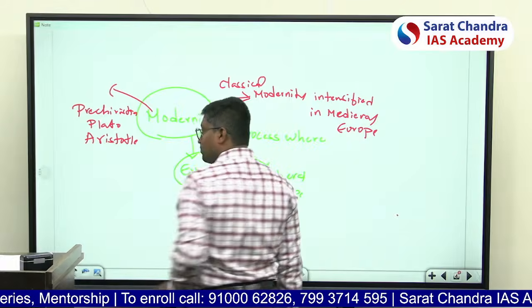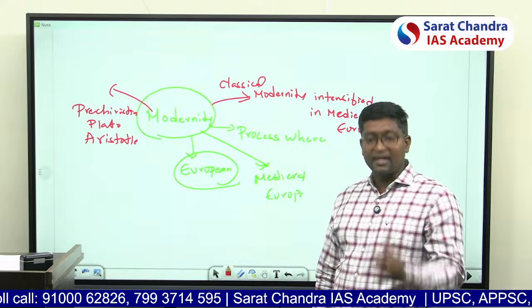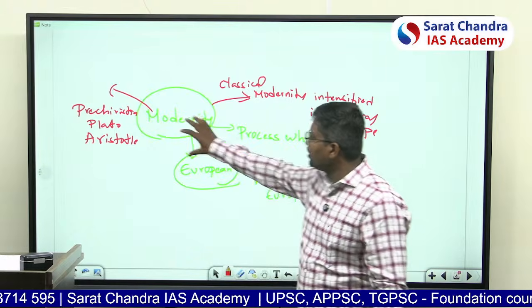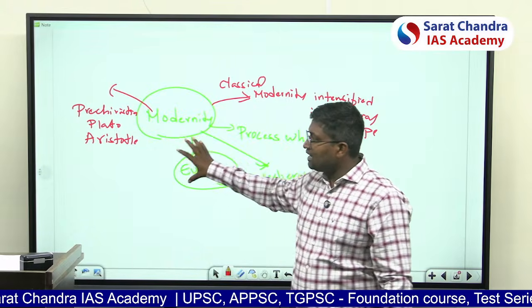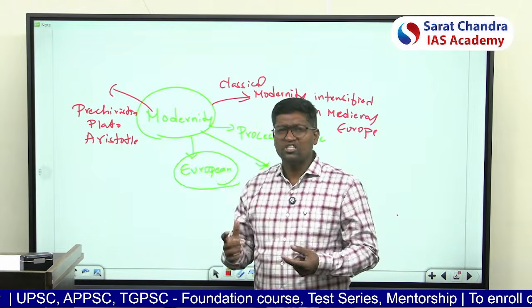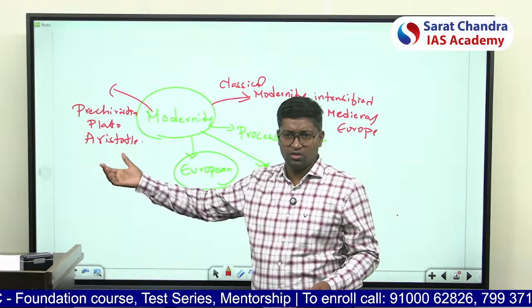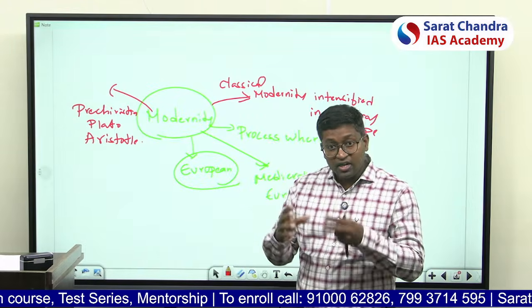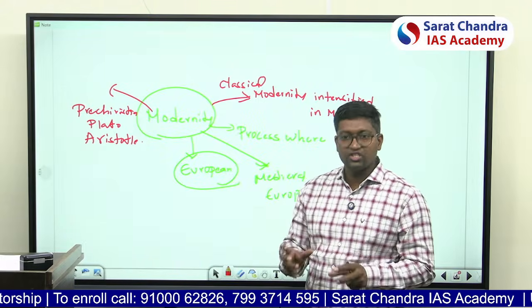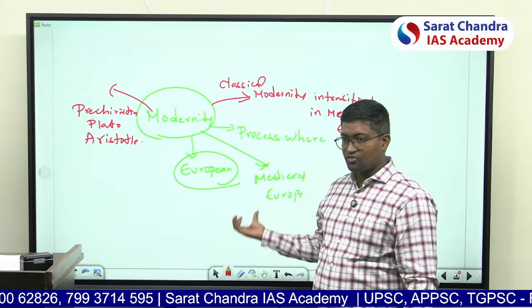So there might be a question tomorrow, UPSC might ask: modernity has a starting point but modernity doesn't have an end point. So how can you justify that? When modernity started as a thought process, modern thinking... What is modernity? Modern thinking. Modern thinking started before the pre-Christian period also, in the writings of many scholars, but modernity got consolidated and intensified in northwestern Europe. That is the reason why it led to its rise and fall, and led to the emergence of sociology.